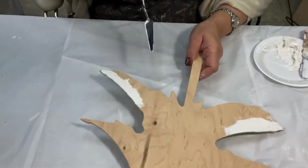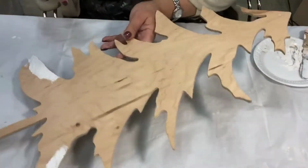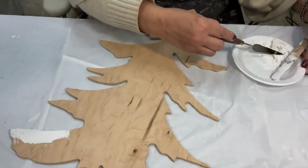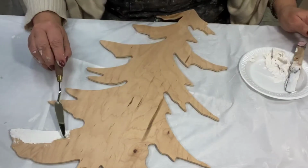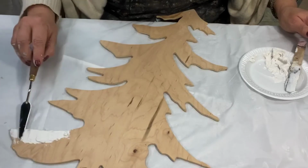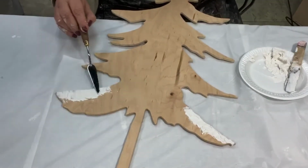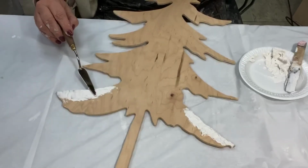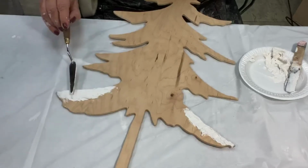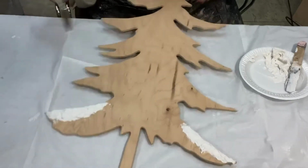I kind of like the combination of messy there. I think the other side just looked a little too perfect for me. So I'm going to take a little more product. I'm going to go in here, smear it around, make it a little less perfect. I just made my own life easier by not having to do all those little scoopy details.